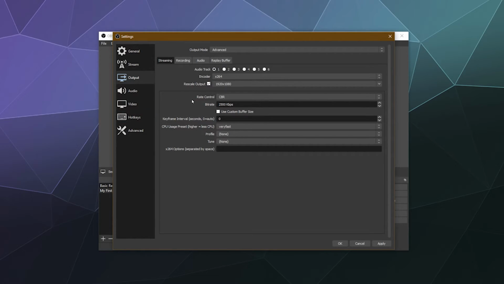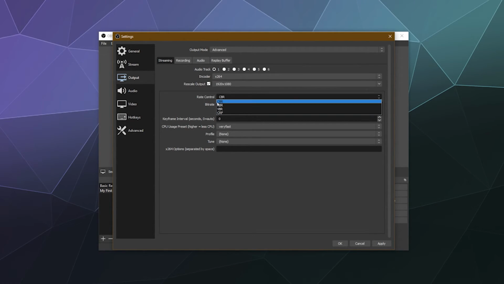So here's rate control. And rate control is, do you want to have some wiggle room when the video records? Normally when a video is recording, if there's less stuff going on the screen, it uses less data to record. And when there's more stuff going on the screen, it uses more than normal. So constant bitrate removes that wiggle room. It says you are going to always record at this much data, even if you're not using it. This is fine. It keeps it at a constant rate, and it prevents things from getting hiccupy as you record. If you prefer to have some more control over that, variable bitrate's a lot better.